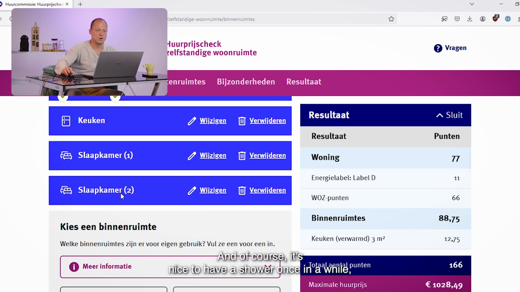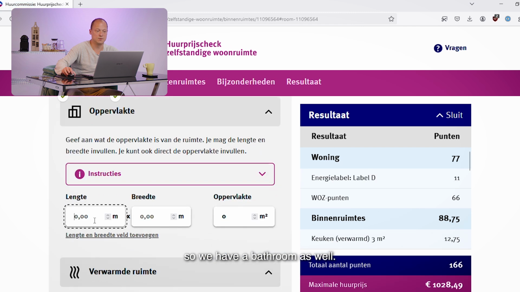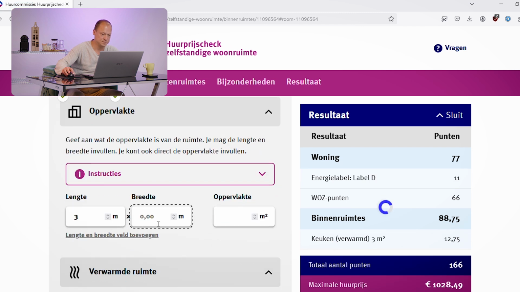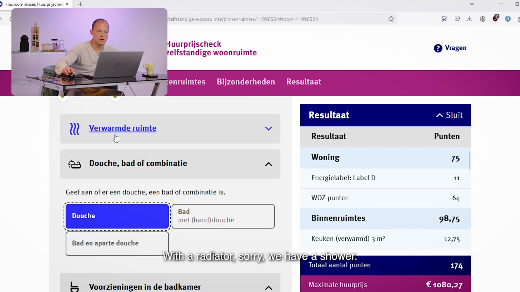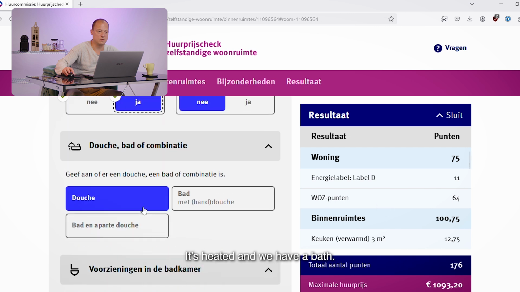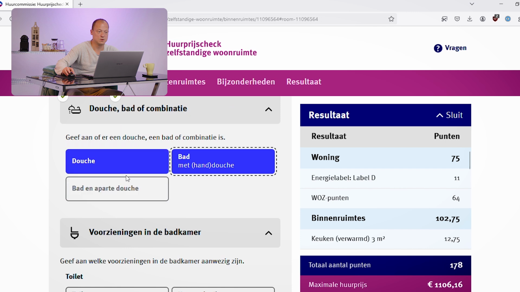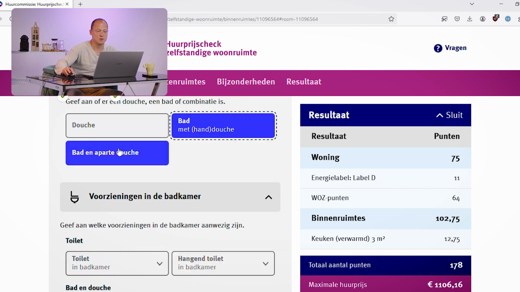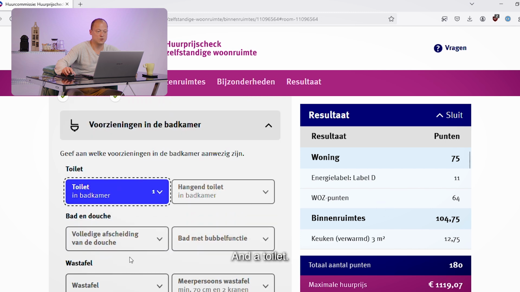And of course, it's nice to have a shower once in a while, so we have a bathroom as well, with a radiator. We have a shower. It's heated, and we have a bath. And a toilet.